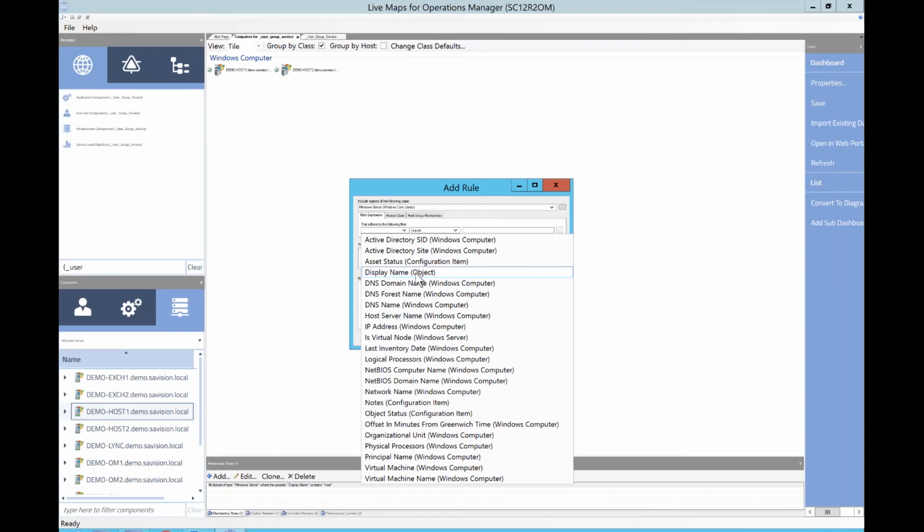If you use display name, that tends to be a lot faster. The reason is SCOM has a habit of looking for the partial property names first, and display name is one of those. If that doesn't work out, then it goes into a larger check of the total property values, and things like NetBIOS and DNS names are in that other one.